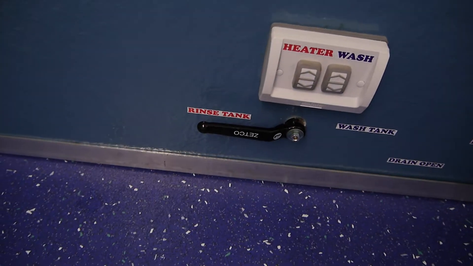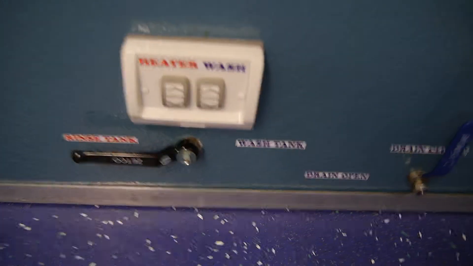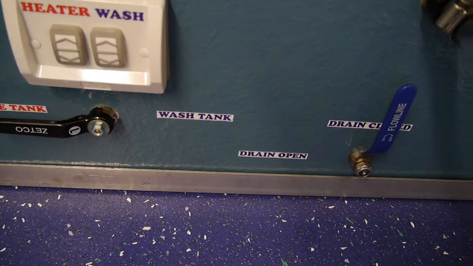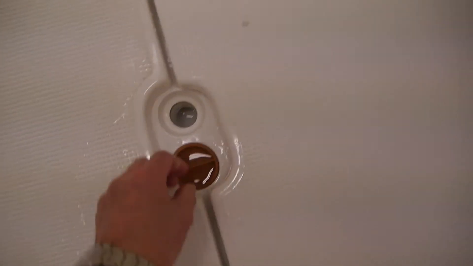On the front you've just got a very simple system. You've got rinse tank which is the tank I've just shown you, then you can turn it over to the wash tank which is the right hand side. Now I'll show you the right hand side here and you put some water in there, you only need about an inch and a half.